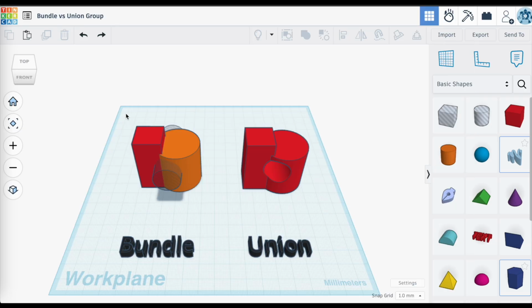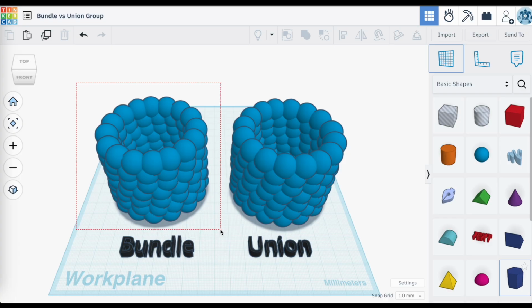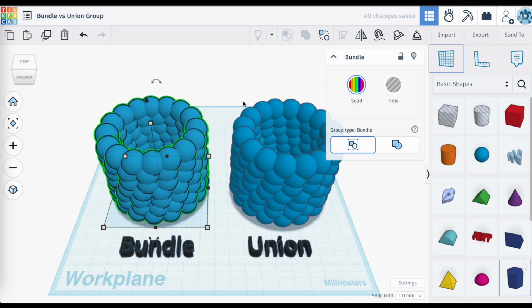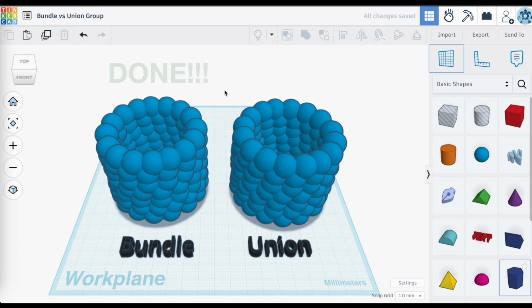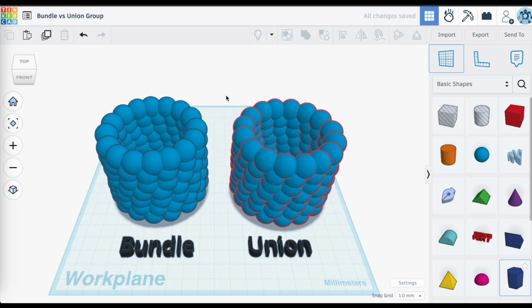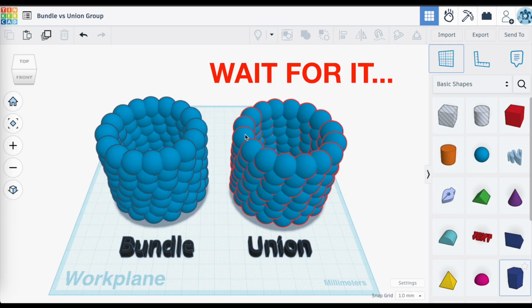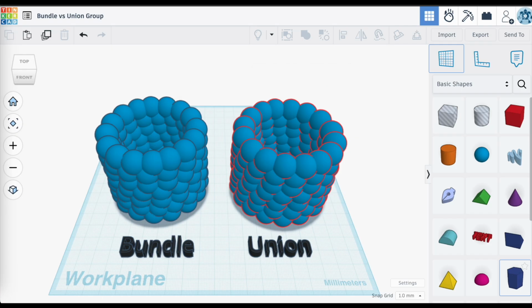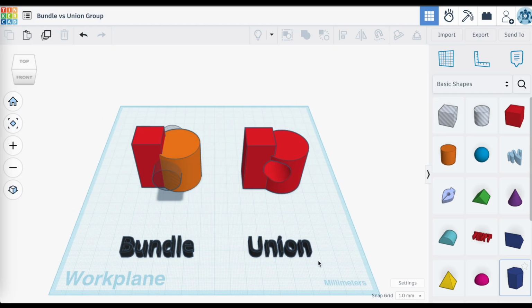The other benefit that they say with the bundle group is that it takes less time for this grouping to take place, as opposed to the union group, where it has to render the different shapes together and give you this final look. Now, if you're using very simple shapes, kind of like me, I don't notice a lot of lag, but I have seen people online playing with this feature, and it is quite a big difference between the time it takes to group things using bundle versus union. Tinkercad also mentions that the use of the bundle groups also improves the simulation results in SimLab.